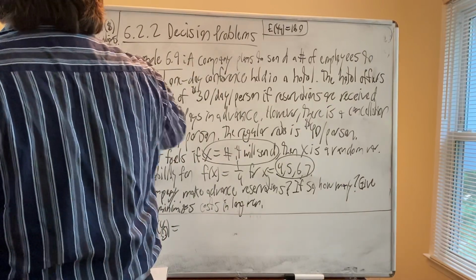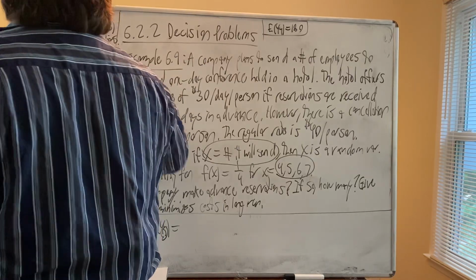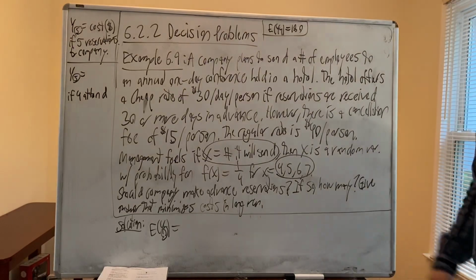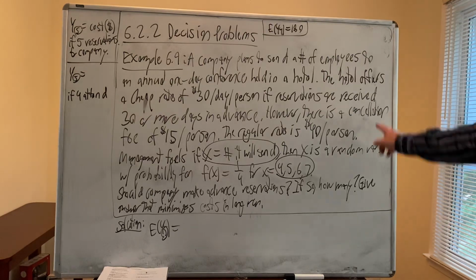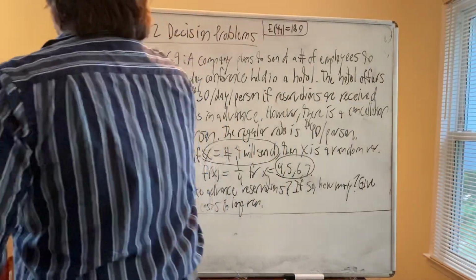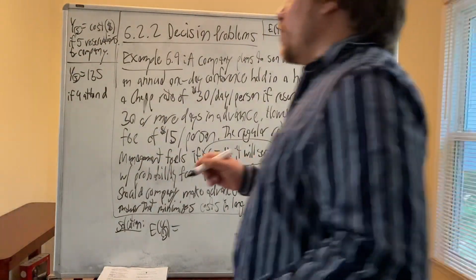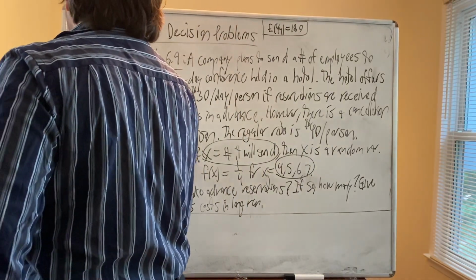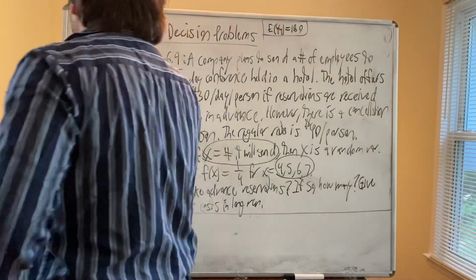So what is y sub 5 equal to if 4 attend? If they make 5 reservations and only 4 attend, first they made 5 reservations, so it costs $150 for the reservations. Then they had to cancel one of them, so it's 150 minus 15, that's 135. So if 4 people attend and they make 5 reservations, it costs the company $135. Now what is y sub 5 if 5 attend? They made 5 reservations for 5 people. That's 5 times 30, that's 150.